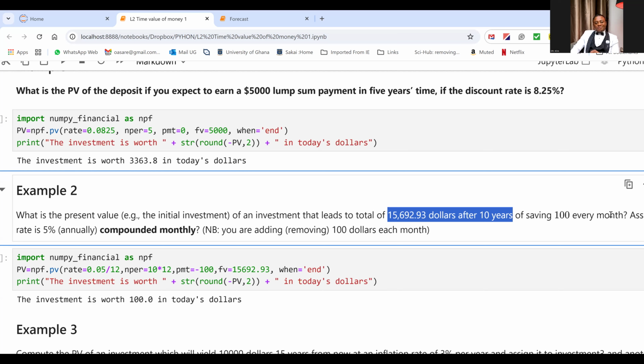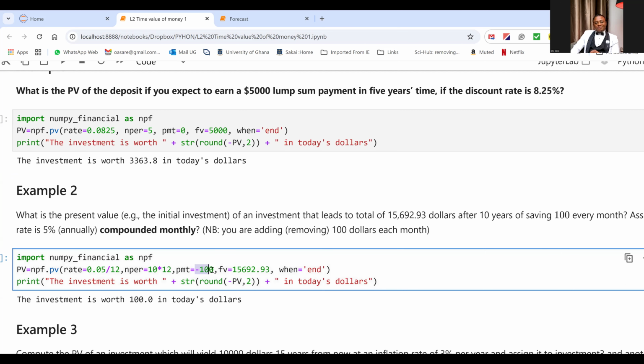compounding. The compounding is key. And also knowing that sometimes there are other things. It's not just what you put in. Sometimes a person can go and put a lump sum amount, and then after that lump sum amount, every other month you'll be adding some things. Or sometimes you just go and put in a lump sum amount, you don't add anything, and wait. If you don't add anything every month, then this payment part will be gone, so the payment would have been zero.